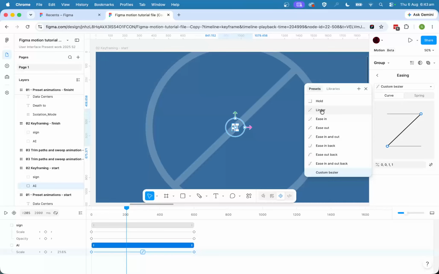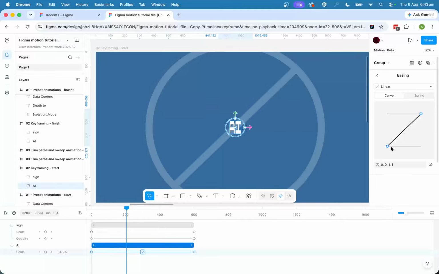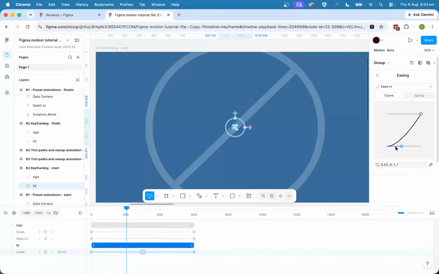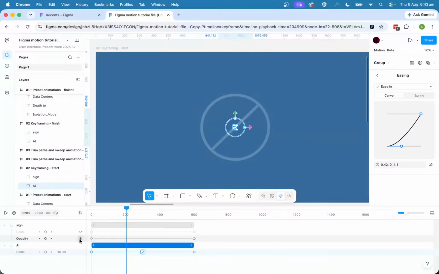So linear is a constant velocity. It's moving at the same speed from the start to the finish, whereas ease in, it will start quicker and then move at a constant velocity. Let me see if we can hide some of these.